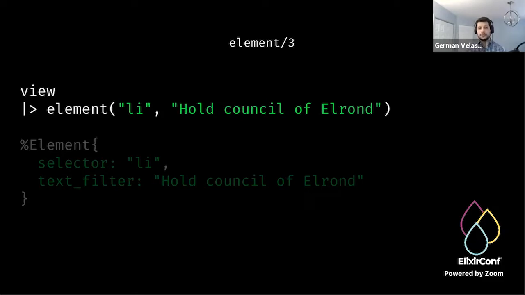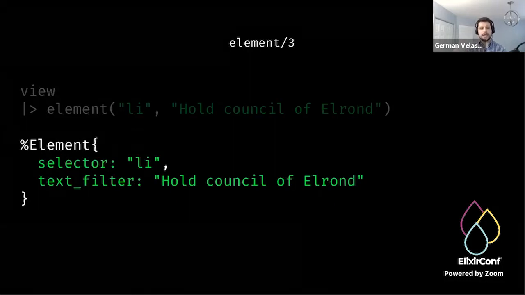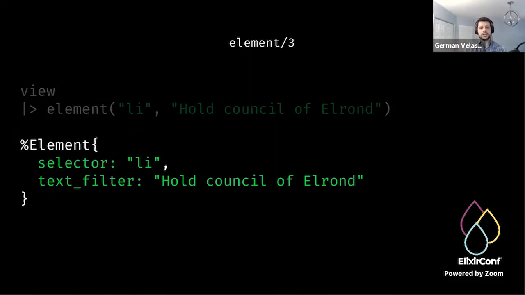Now, if you're familiar with Ecto, for example, you might be familiar with the distinction between queries and the repo, right? The queries are a representation of what we're going to actually perform in the database. The repo actually performs the action. In the same way, this element scoping function isn't really doing anything. It isn't performing an action against the page. It's just a description of what you're trying to find. So it'll build an element struct with a CSS selector and an optional text filter.